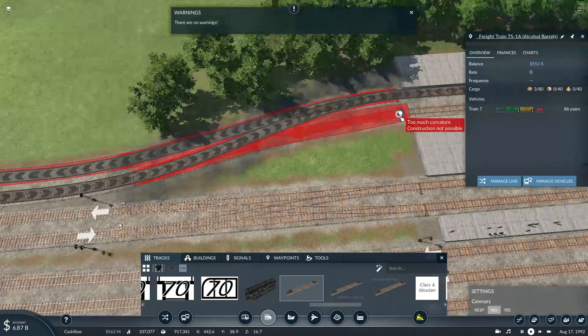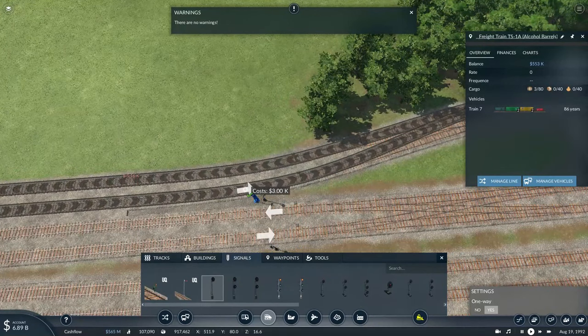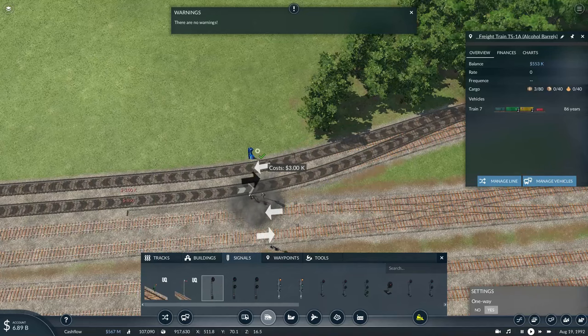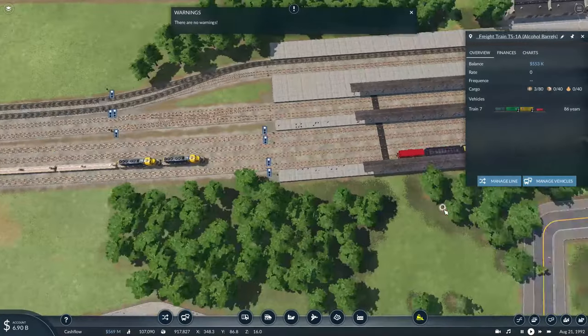I'll then need to replace this. Too much curvature, what? Now it doesn't have curvature problems. And why did I place down a single aspect when it should be a double? Alright. Perfect.